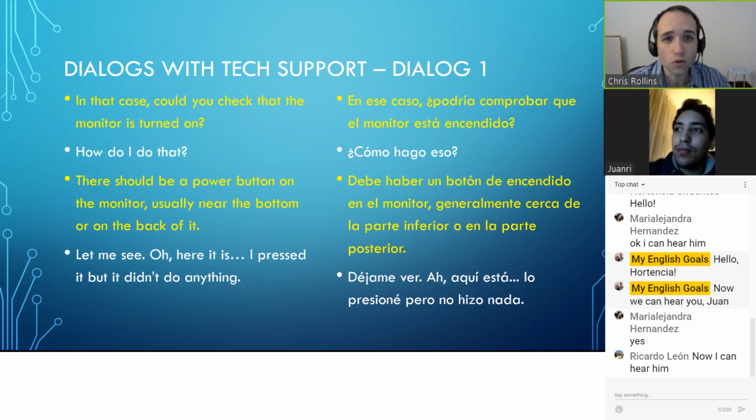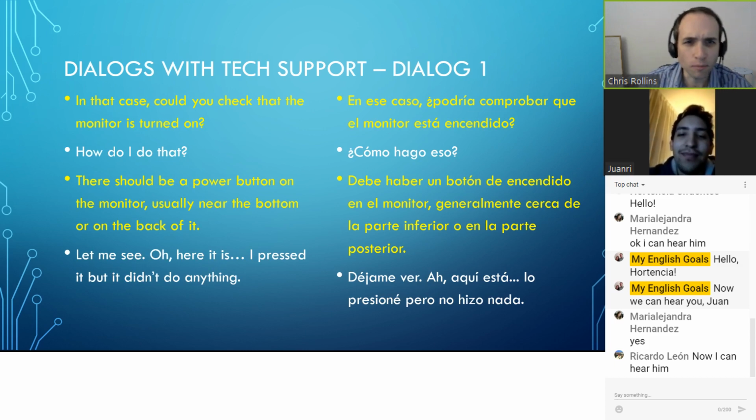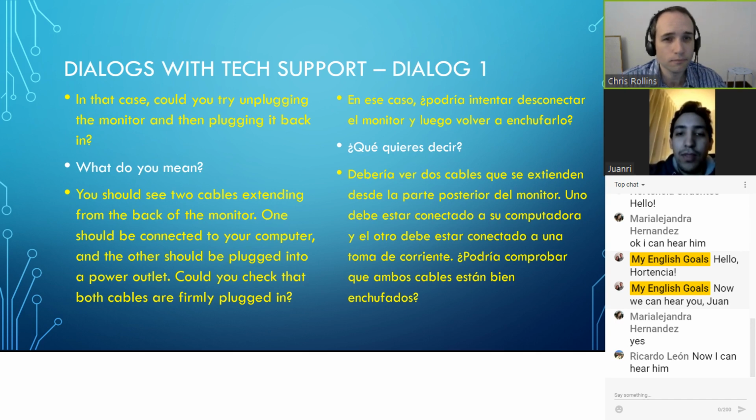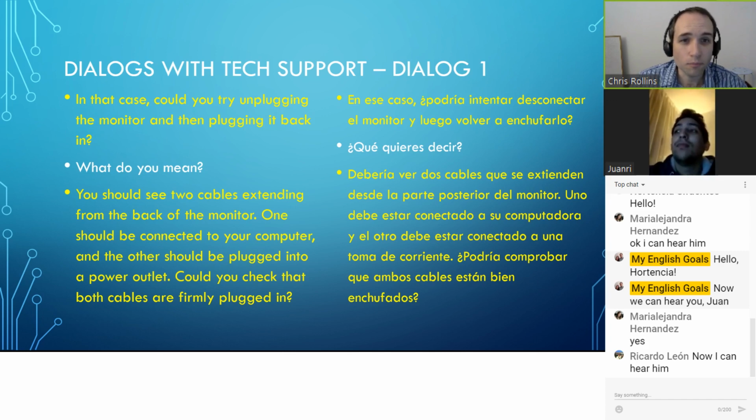In that case, could you check that the monitor is turned on? How do I do that? There should be a power button on the monitor, usually near the bottom or on the back of it. Let me see. Oh, here it is. I pressed it, but it didn't do anything. In that case, could you try unplugging the monitor and then plugging it back in? What do you mean? You should see 2 cables extending from the back of the monitor. One should be connected to your computer, and the other should be plugged into a power outlet.